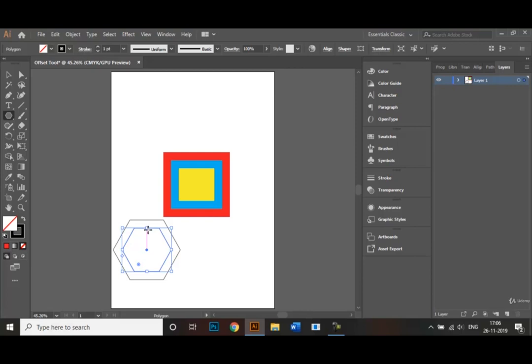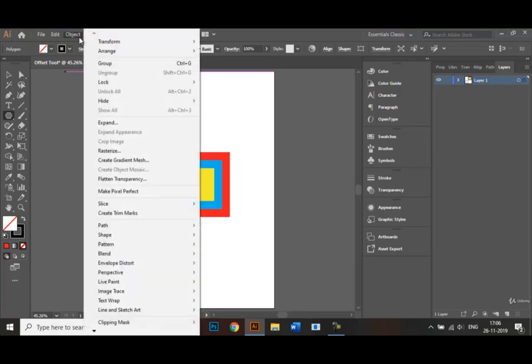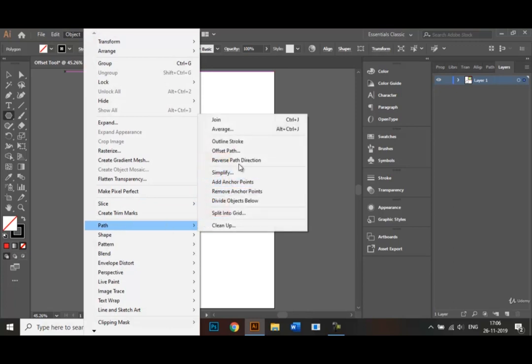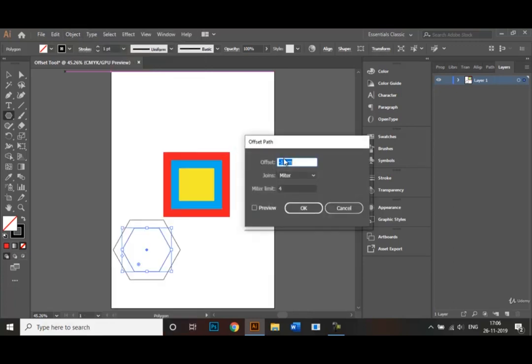So we choose this innermost polygon, go back to object, path, offset path. Now instead of 1, we'll click -2, preview. Or we could make it a little bigger by choosing 1.